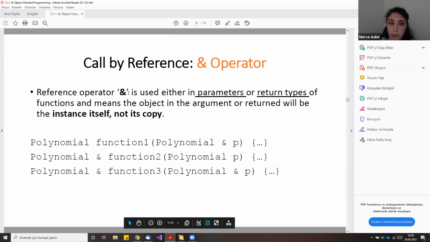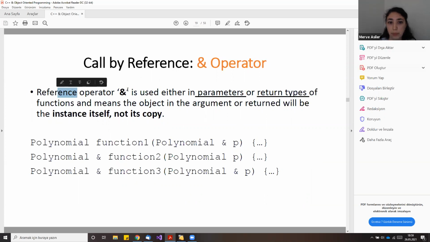Actually, when I use the ampersand operator, this is also called the reference operator. It means that I'm not talking about the copy of the object, but I'm taking the actual instance of the object itself, not this copy.